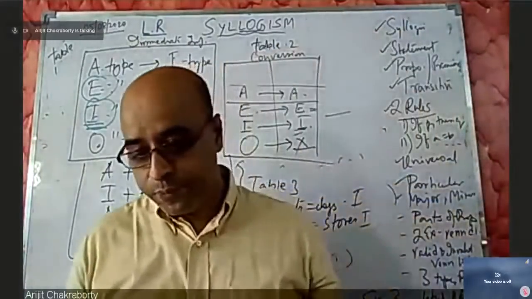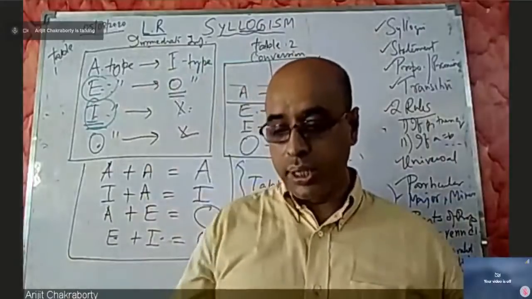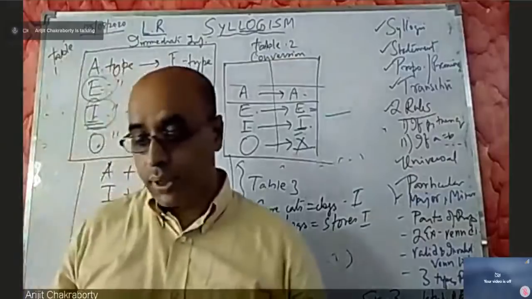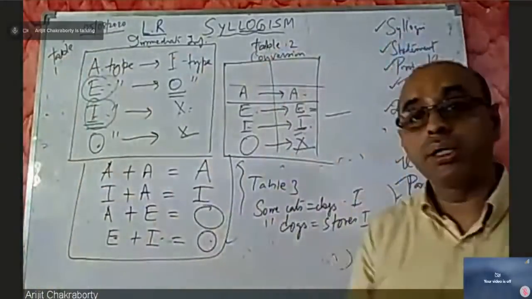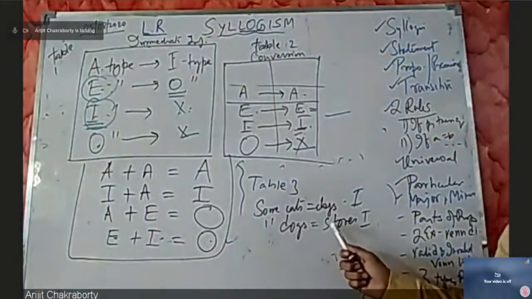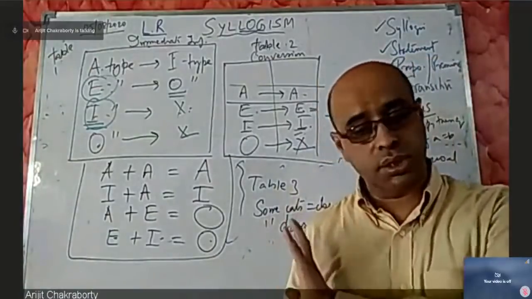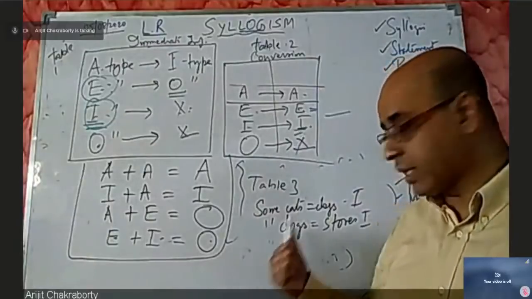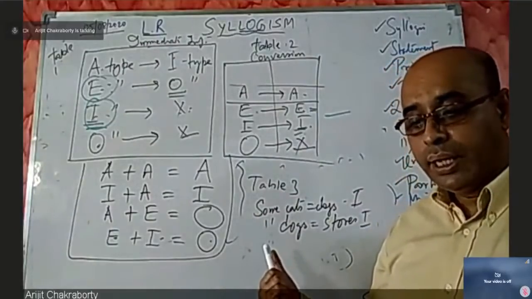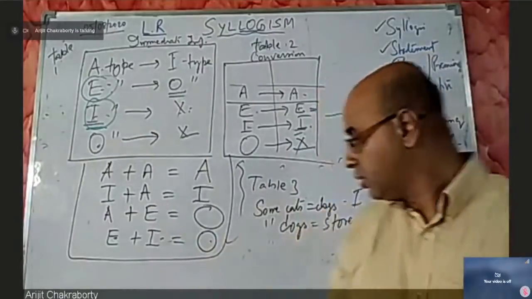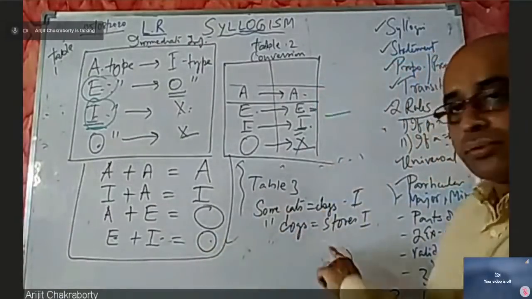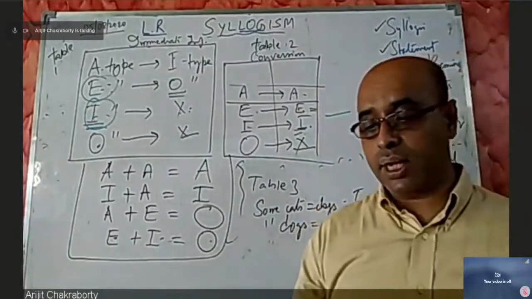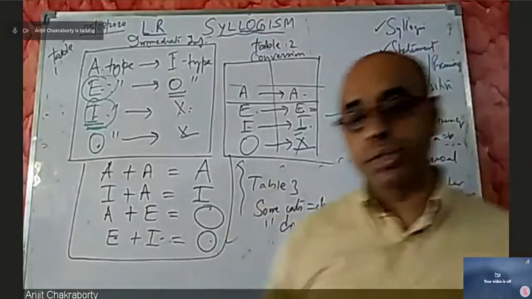So from here, the conclusion given, so your statement is some cats are dogs, some dogs are stones. The conclusion given is all dogs are stones. Some dogs are stones. From there, all dogs are stones is not true. No dog is cat. Another conclusion is given. That is also not true. Okay? No cat is stone. From these two, no cat is stone. This is also not true. So, if you see the second special question which has come, here none of the conclusion is going to be true.